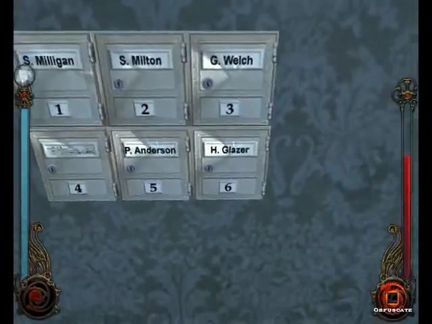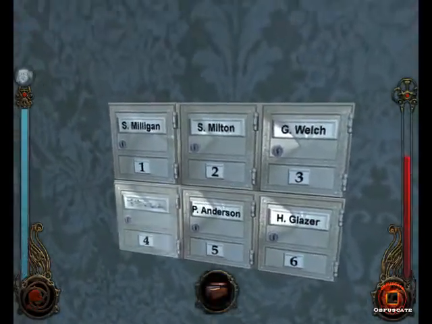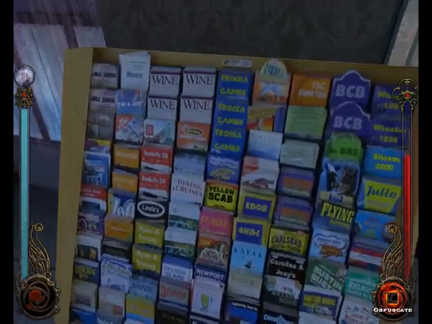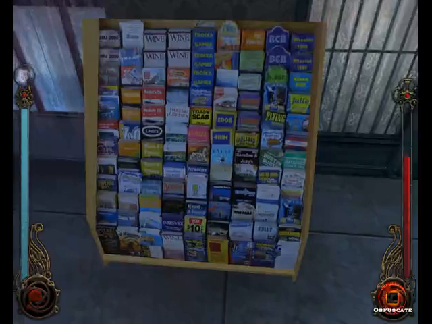These names on the mailboxes, I'm pretty sure these are like developer names. I'll have to double check on that one. You can actually read these with the texture pack. It's pretty nice.